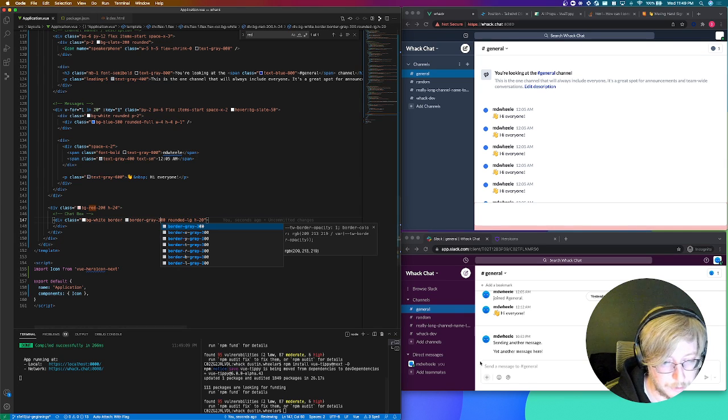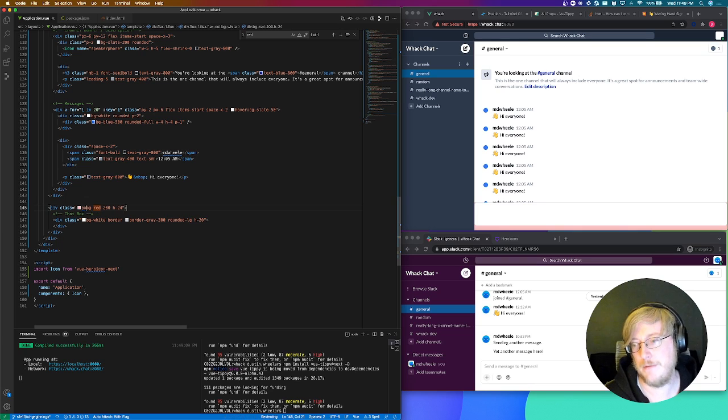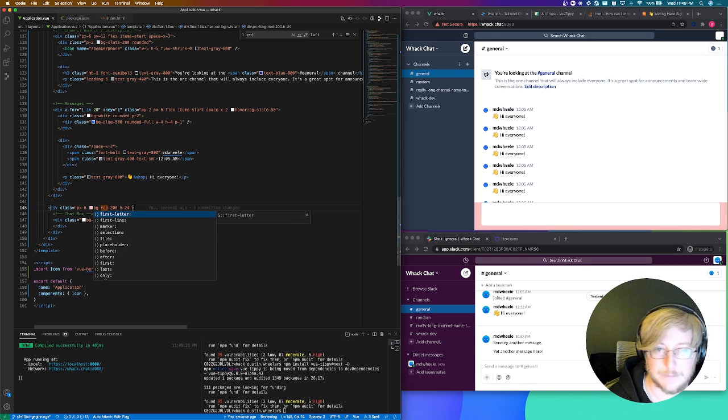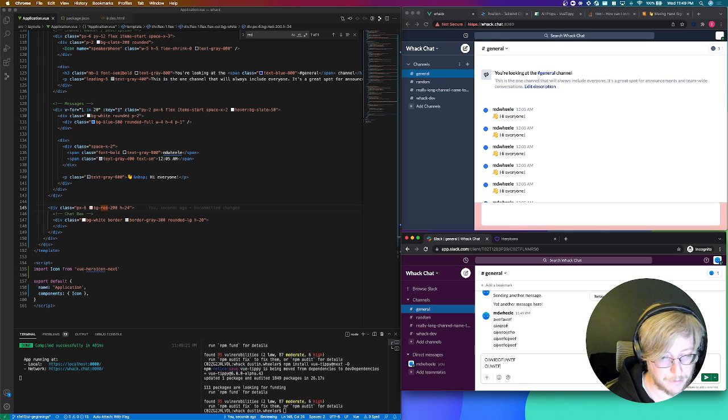All right, so the next thing is who owns this padding? I'm gonna say this container owns that padding. And we'll go with that P, that 6 units of space on either side so that it lines up with everything else. I'm playing around with this to kind of see how this component behaves a little bit.